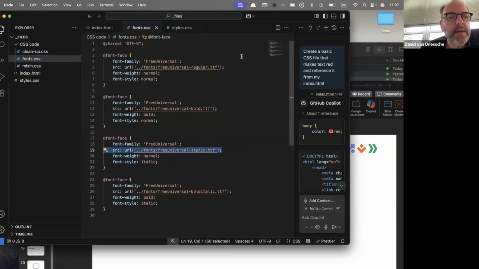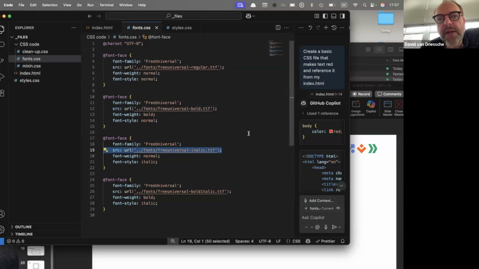So you can specify as many of these rules as you want, but you don't have to include 5 different formats to cater for multiple browsers. You can just point to a TrueType file or an OpenType file. And the easiest is that you make a font folder somewhere in the template, and then you put those font files in there, and your URL would point to these files.